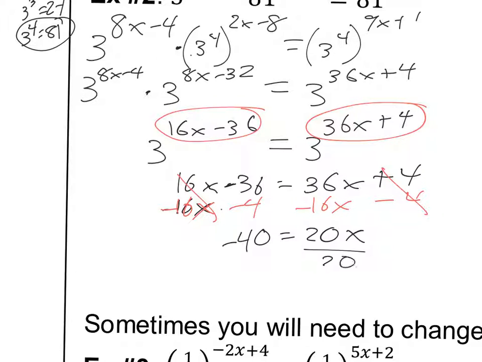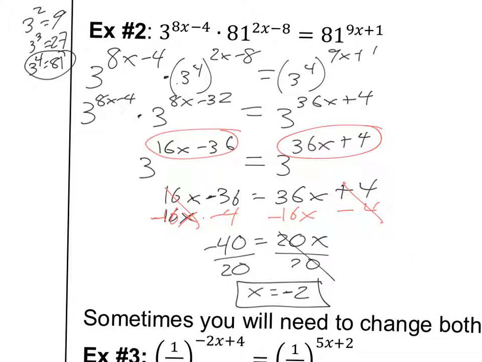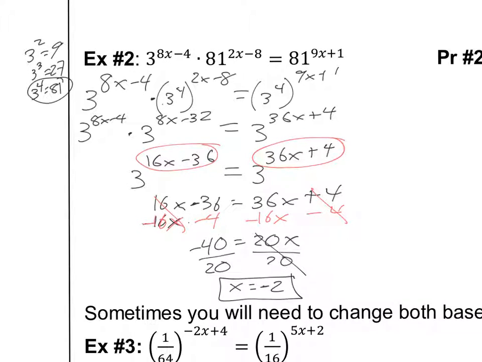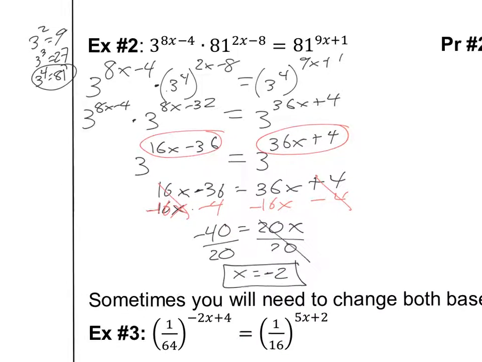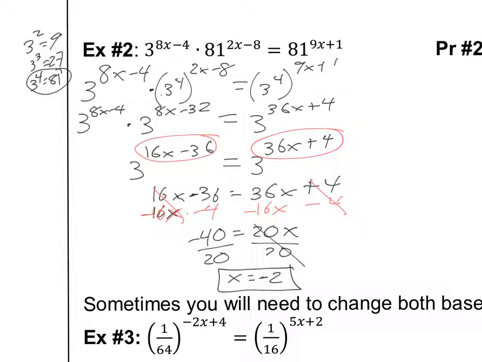So I'm going to divide both sides by 20. And I get that negative 40 divided by 20 is going to be negative 2. So I get that x equals negative 2. Okay. Lots of little tricks there, lots of little work that we're going to do. I knew my properties of exponents, and that allowed me to simplify all the way down to here. From there, my exponents are equal, and then I'm just doing some basic algebra and solving. So you've got to be fluent in those properties of exponents in order to solve problems like this. Go back to 6.1 if you're having some issue with those. There are some properties on there that you just basically have to have memorized.